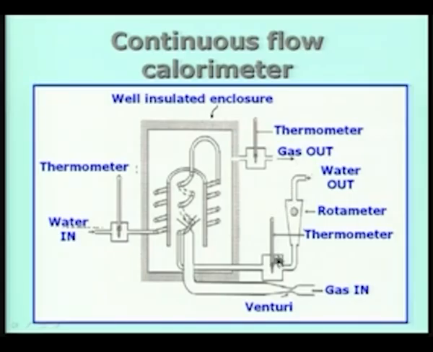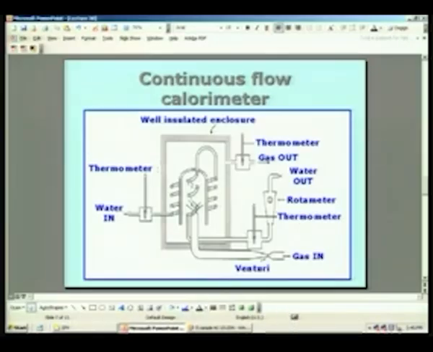So, all we have to do is an energy balance, which simply says the heat given up by the gas must be equal to the heat taken by the water, and by this balance we can find out what is the heat which is released by the combustion process. In fact, we can work out a very simple formula for that. So, let me go back to the board and work out a simple expression.